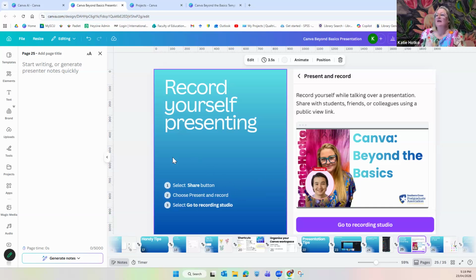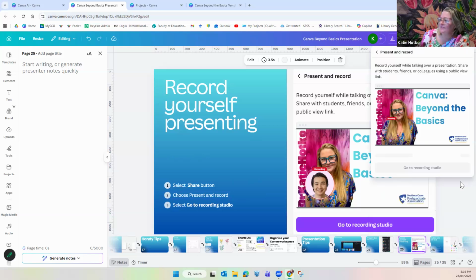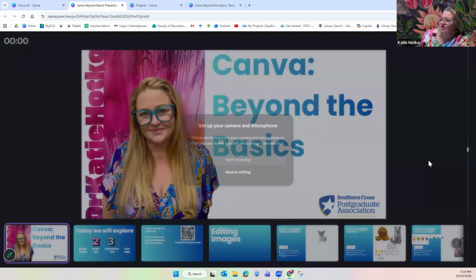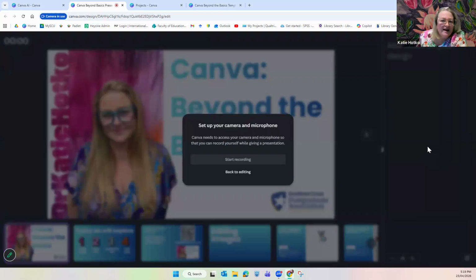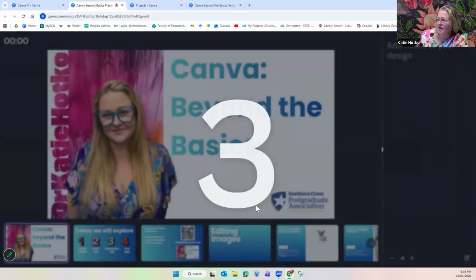What you need to do is go up here to the share button when you've got a slideshow, then choose present and record, which is just here, and go to the recording studio. It has a bit of a hard time when I'm in a Zoom meeting because I'm already using my camera over here in Zoom. But if I was not in Zoom, I would select my camera and start recording. I'm going to go to start recording here.